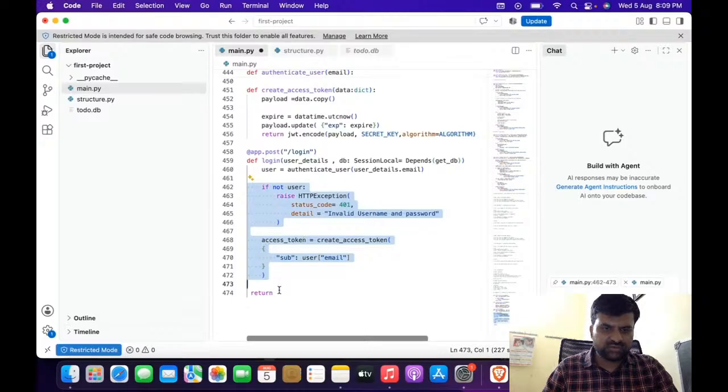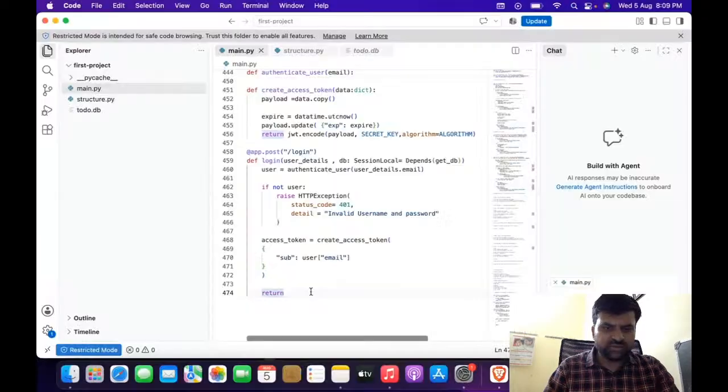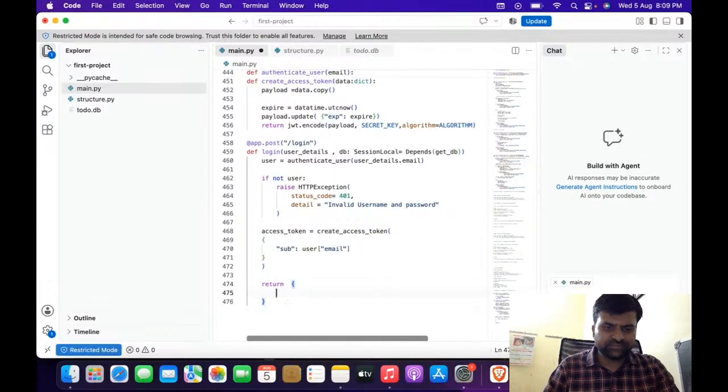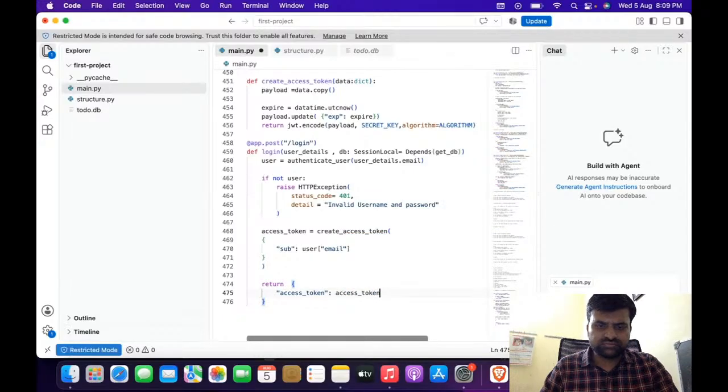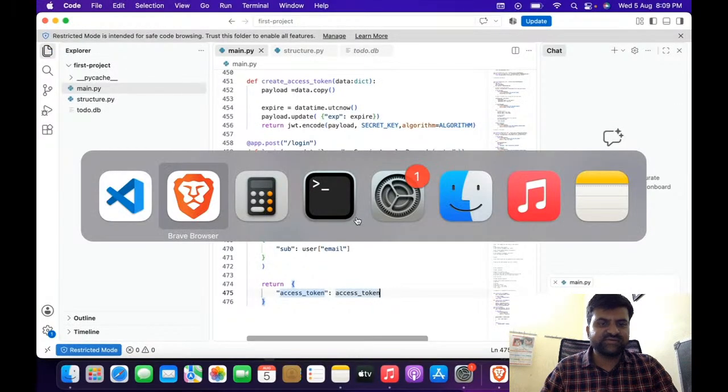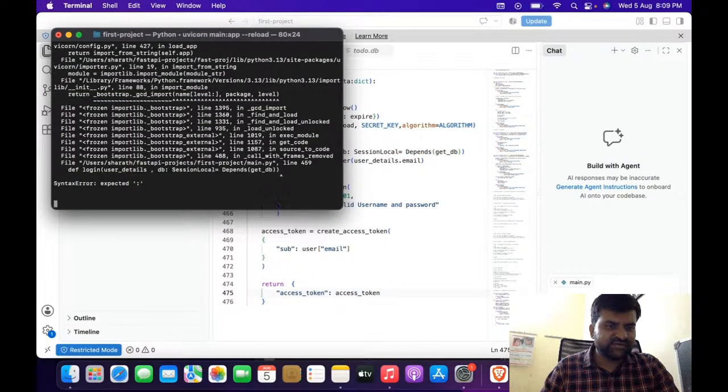Okay, not access token, then you are returning the access token, and token type you can mention bearer or anything. Okay, let us see how we can run this.